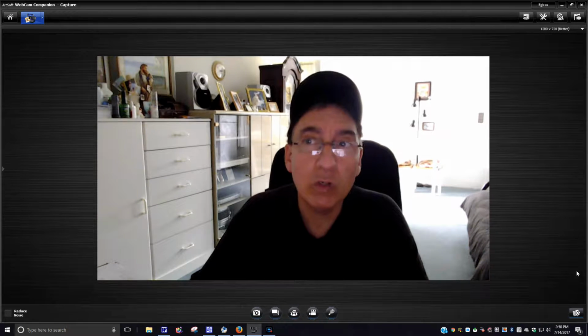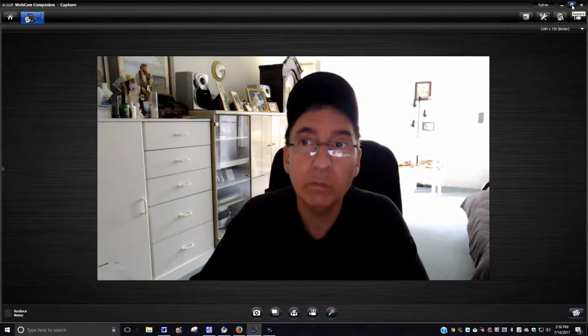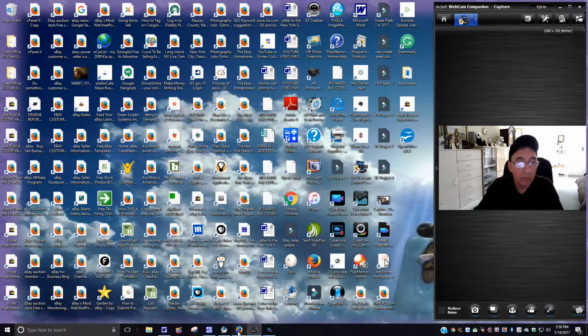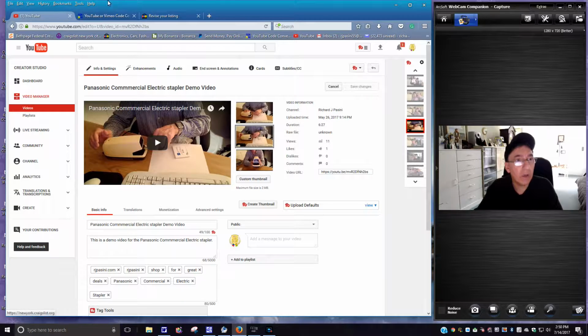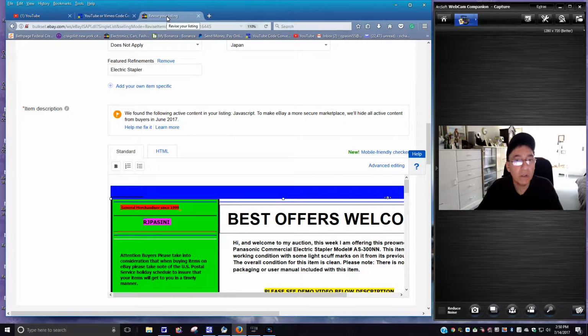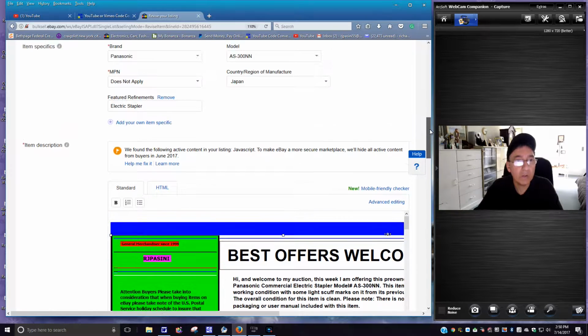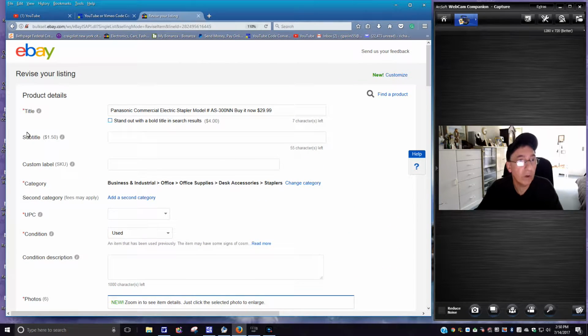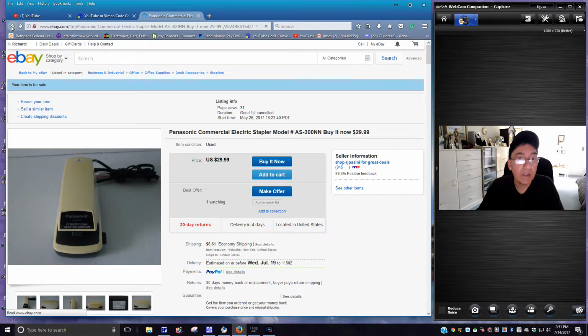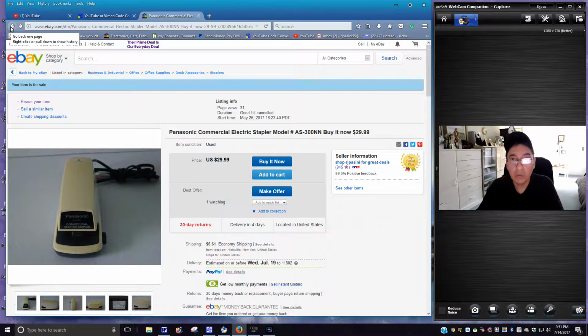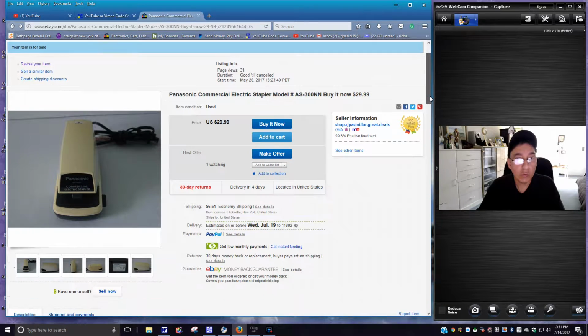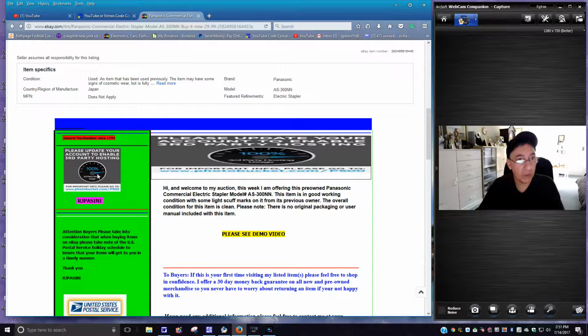So I'm going to screen share here. Just going to minimize this and open up a window here. And as you can see with the revised listing, this is how it looked. I just did a correction. So let me go back to how it looked beforehand. Like I said, I got to go through this 250 plus times to do this, because I don't know any other way to do it. So anyway, when you scroll down, you come up with this here.